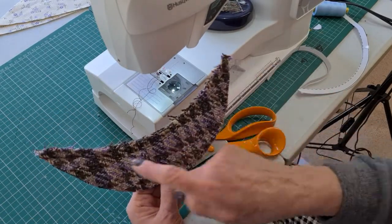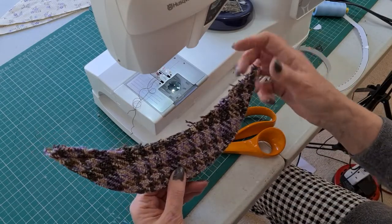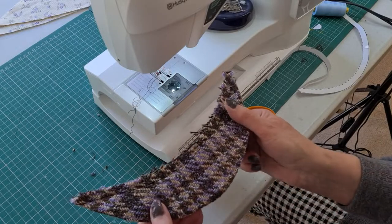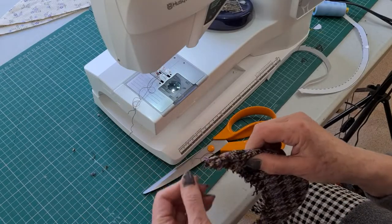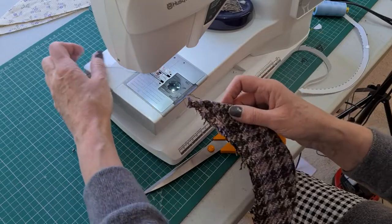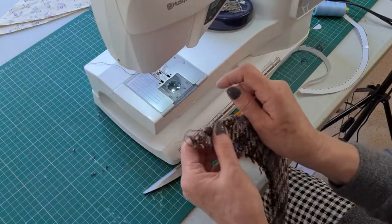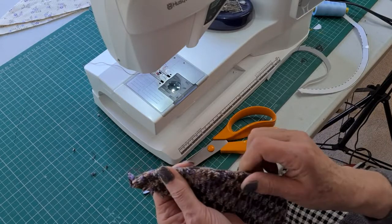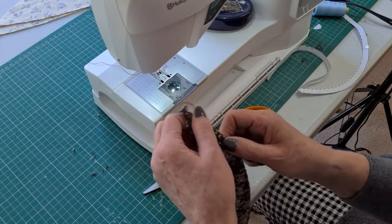Okay, so I've run a stitch line around there to keep it in place, because it's very, very thick and frays a lot. Now I'm going to run a top stitch around this edge to keep all this neat and tidy.